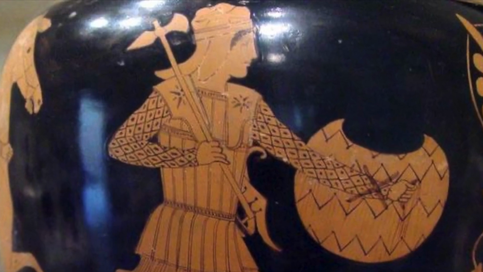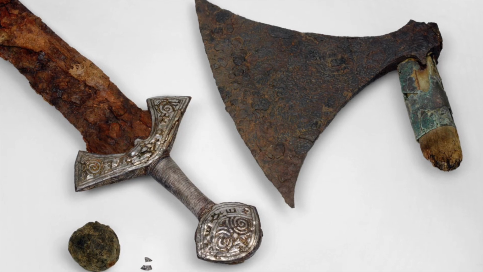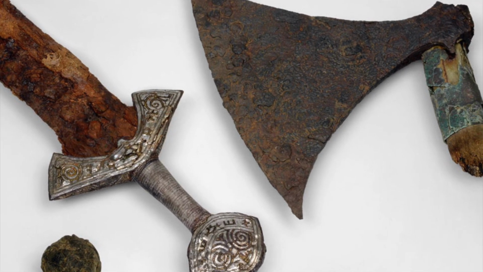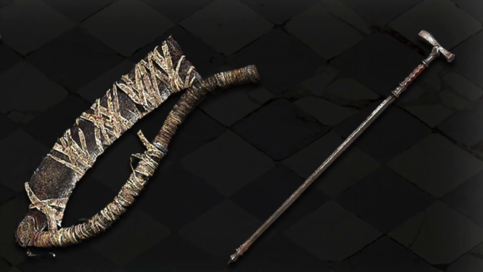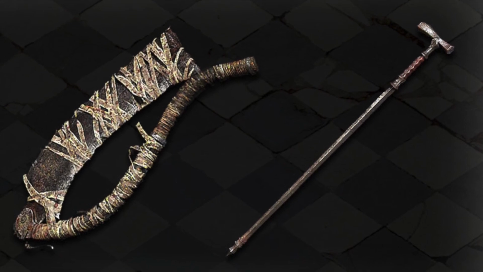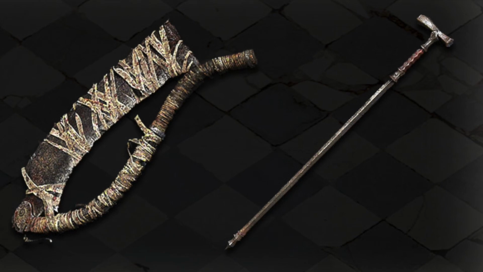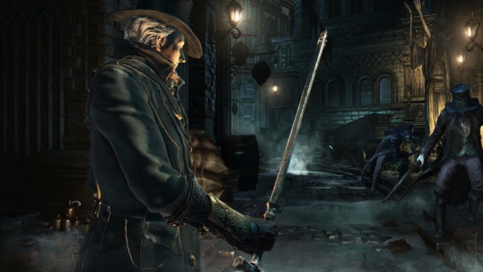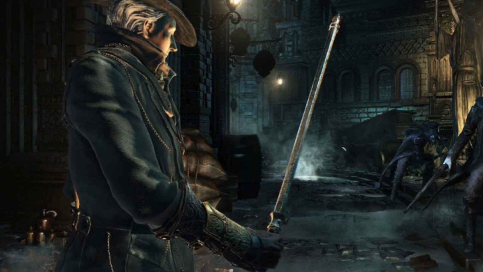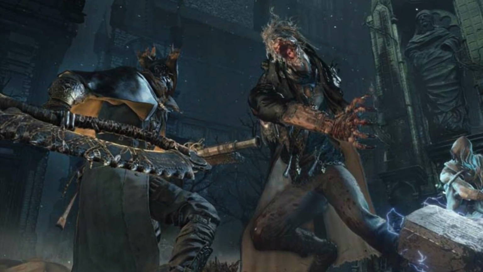Obviously, axes have been used in civilizations around the world, including in battle, and they're present in countless fantasy role-playing and adventure games. But that's not the case with the Saw Cleaver and the Threaded Cane. In terms of real-life weaponry, be it of the Victorian era or before, saws and canes weren't used on the battlefield. So what gives? Did From Software decide to feature these weapons simply because they thought they looked cool? I think there was a lot more thoughtfulness and intentionality than that.